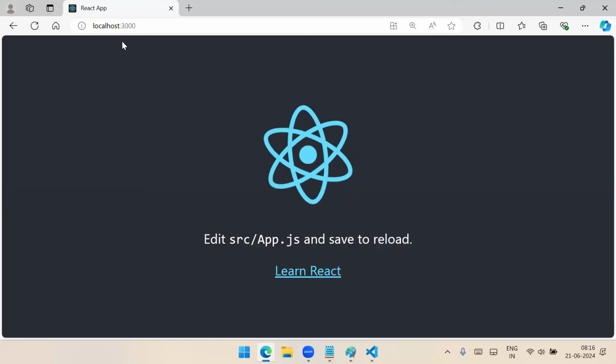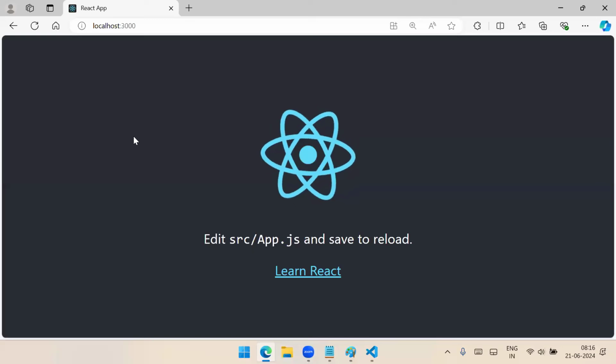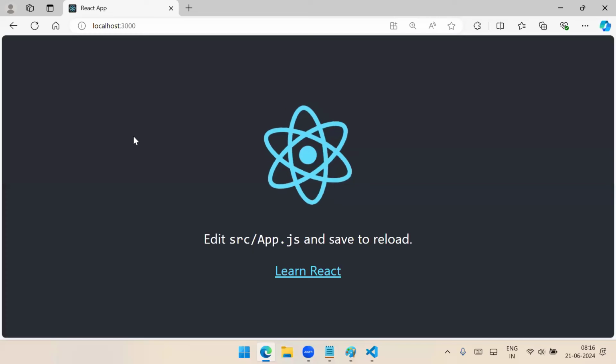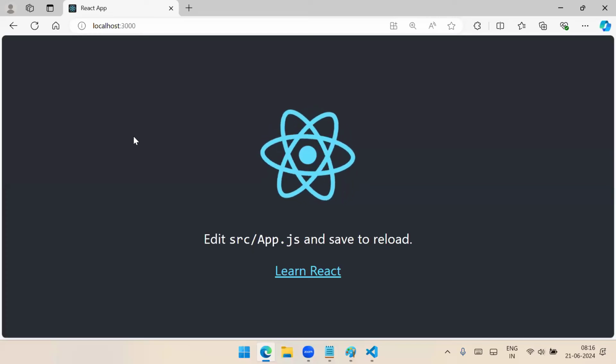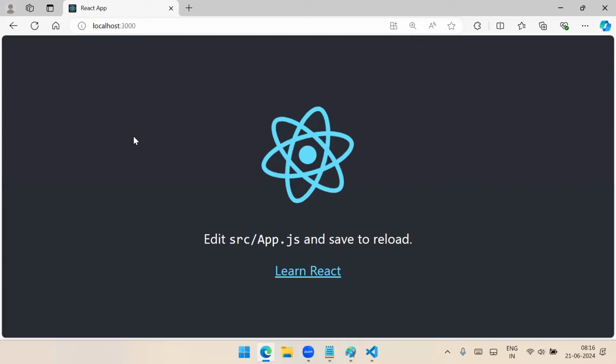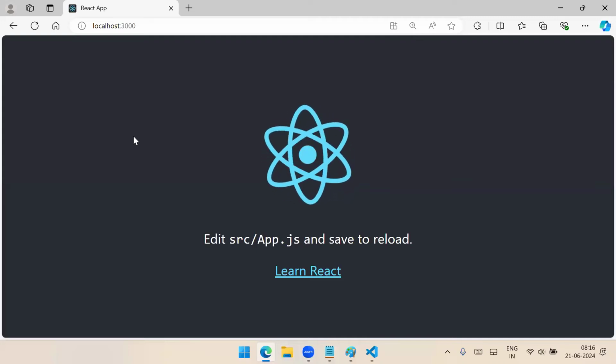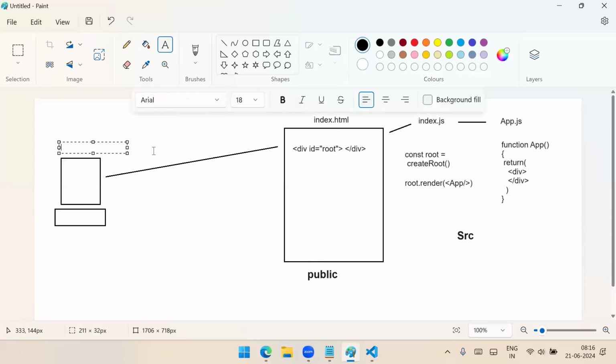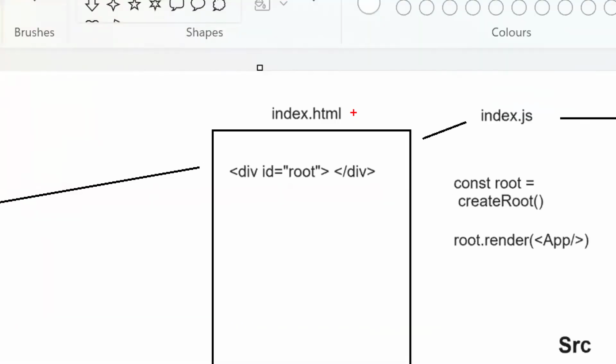This is a React application, and important is, you may have a doubt: from where is this coming, right? Where is this coming from? This is coming from index.html. Already I explained the flow. That means which page will start when you request here. So what you are requesting from the browser, http:// localhost and 3000. When you request this, what happens is, first it will get you the index.html page.